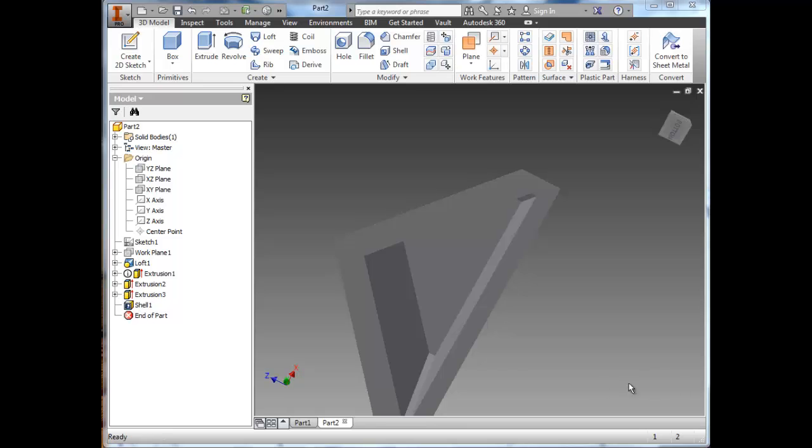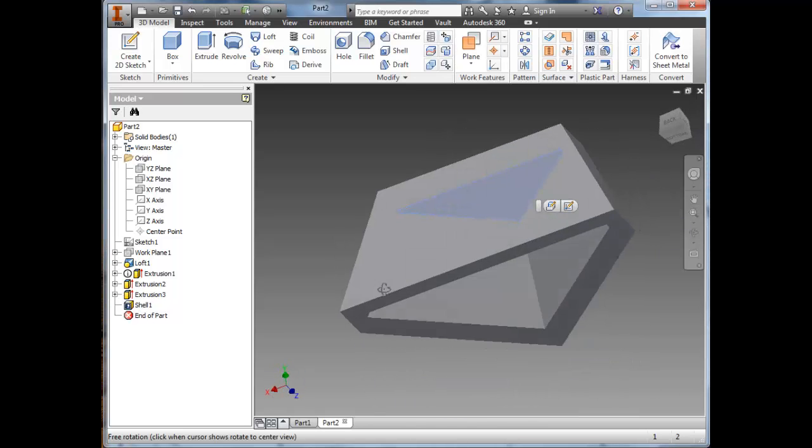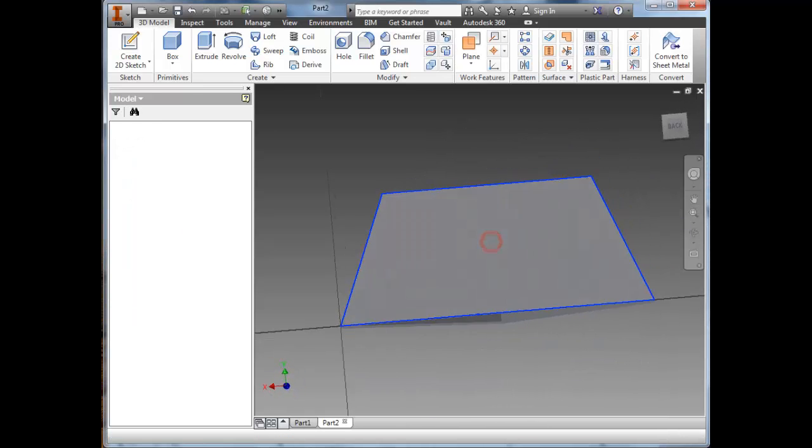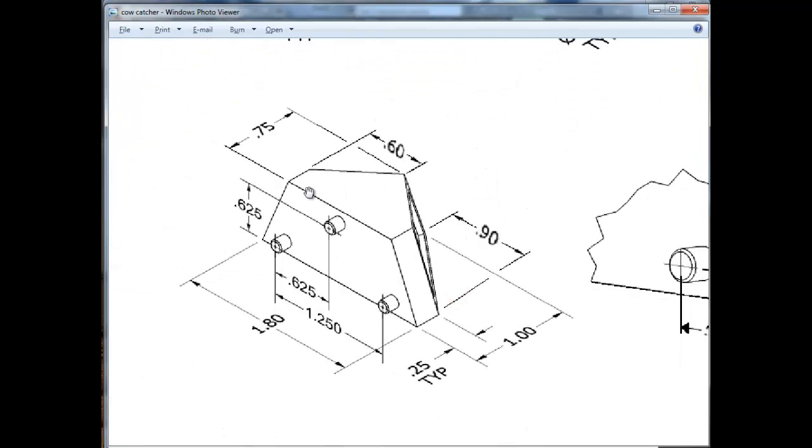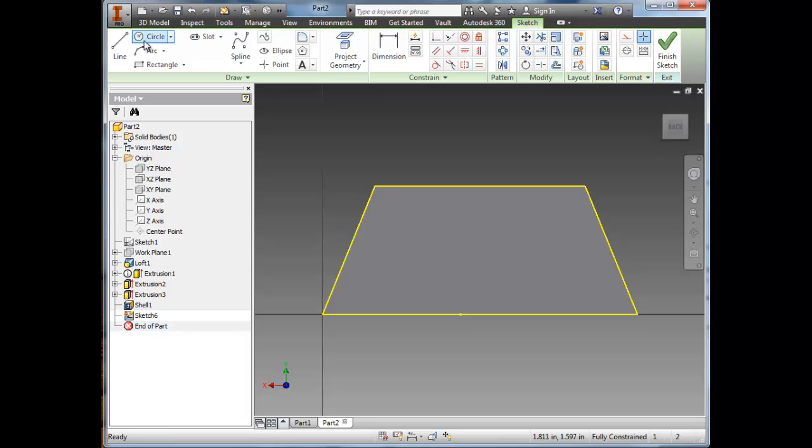And then the last part is just adding those on the back. I've got 3 circles that have to be made. All of the measurements are right here. They are a little hard to read in an isometric, but I can figure it out. So I've got a circle down here, a circle straight across from it, and a circle above it.